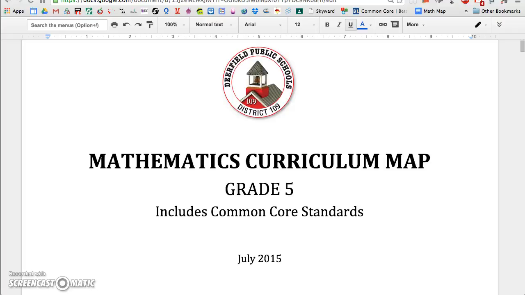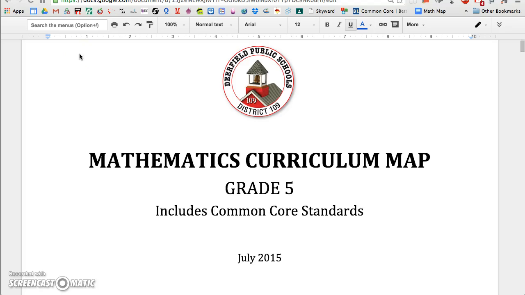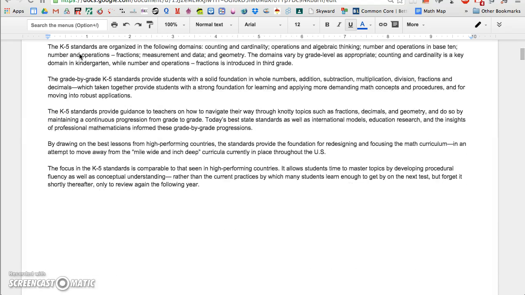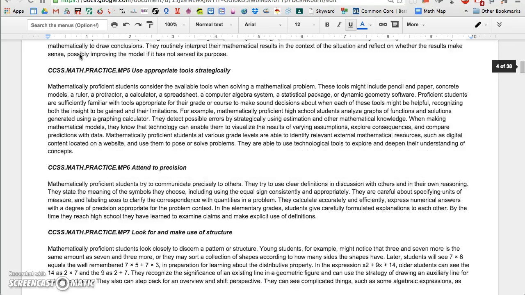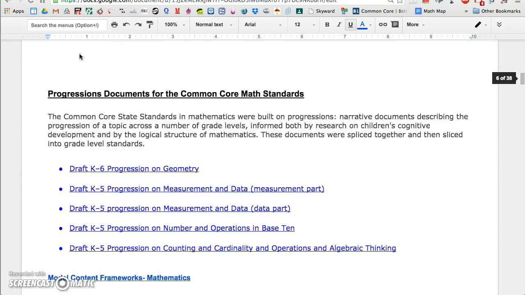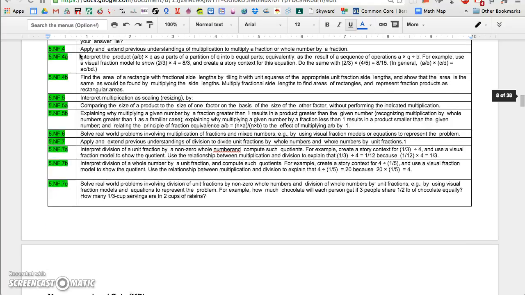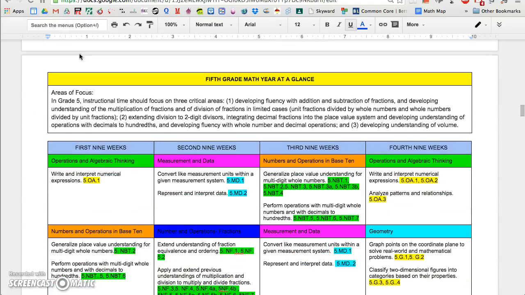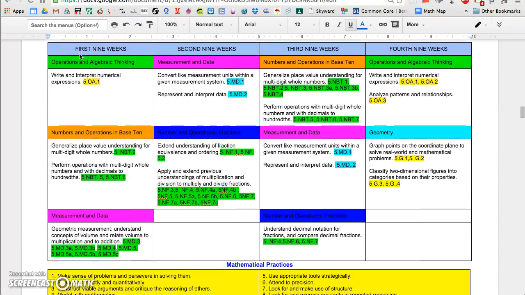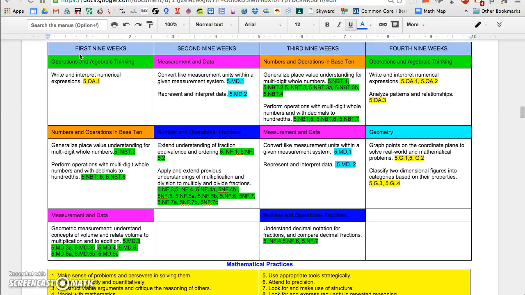The summer math team wanted to walk you through some of the changes we made to the curriculum map this summer. First of all, we'll show you the scope and sequence, or the year-at-a-glance pacing guide. There's actually nothing been changed there, so our units are going to run in the same organization as we did last year in terms of the standards we teach and when.